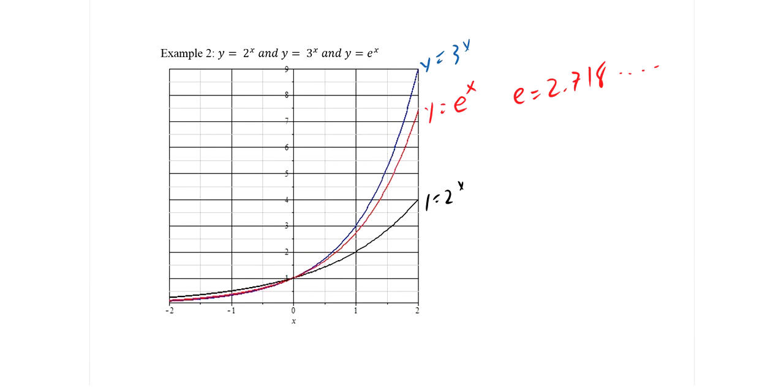So the graph of e to the x lies in between the graphs of y equals 3 to the x and y equals 2 to the x. It's a little bit above y equals 2 to the x, a little bit below y equals 3 to the x. Like all exponential functions, it goes out to 0, but never really getting there as you go out to the left.